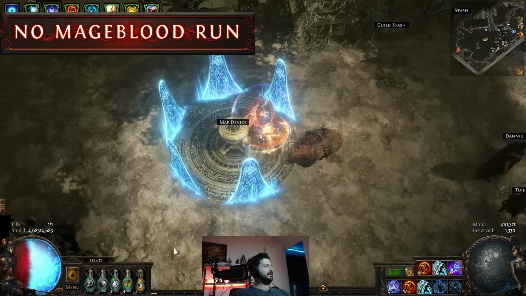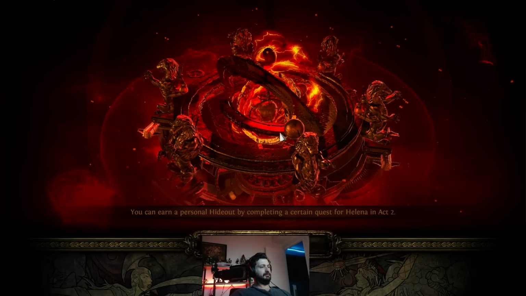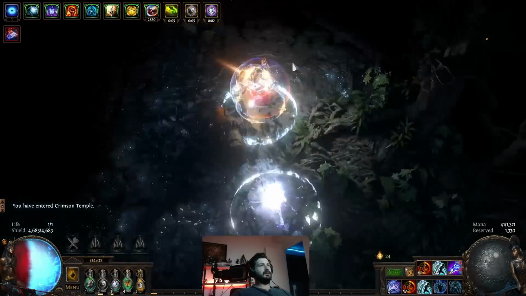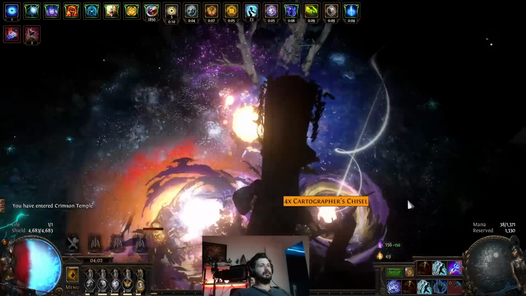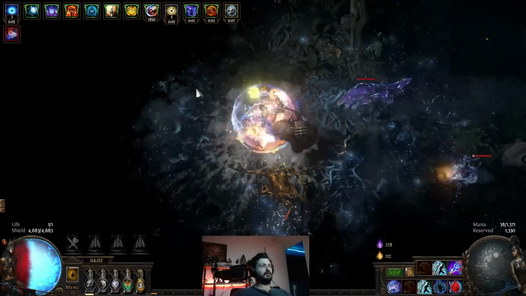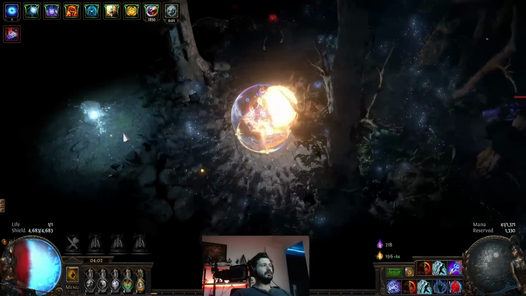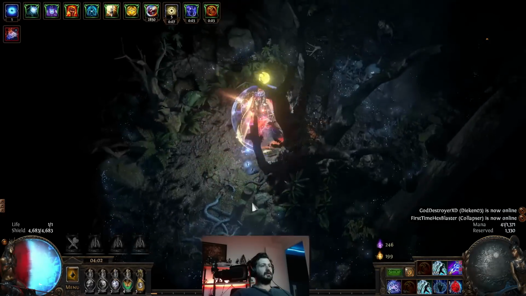Alright, so 60% delirious, got Atlas mods on. This is no Mageblood. So we'll go get some juice. So we can see the obvious difference with no Mageblood, but the damage is still there. Here's all the juice. Not going to get a very juicy map.